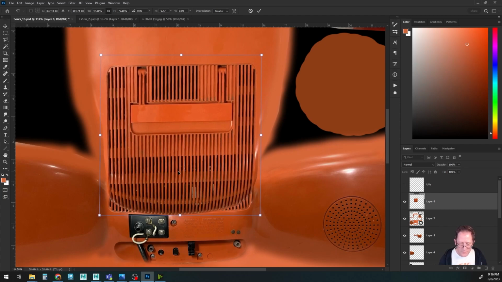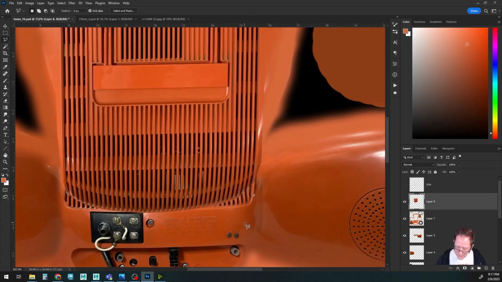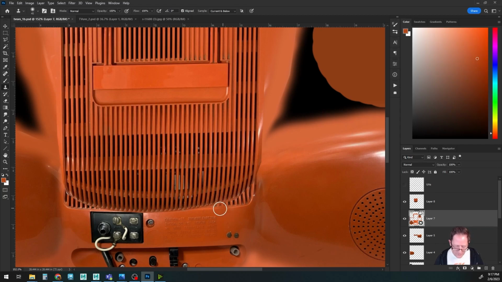This would make it look a little bit better. Then all we'd have to do is underneath do some stamping. And it's not going to draw on top of it because we have that layer above it.